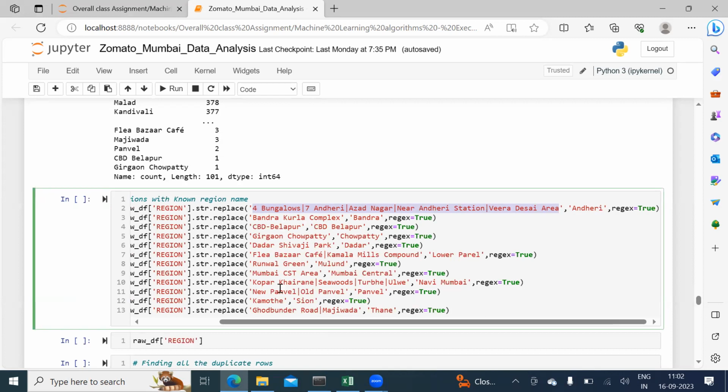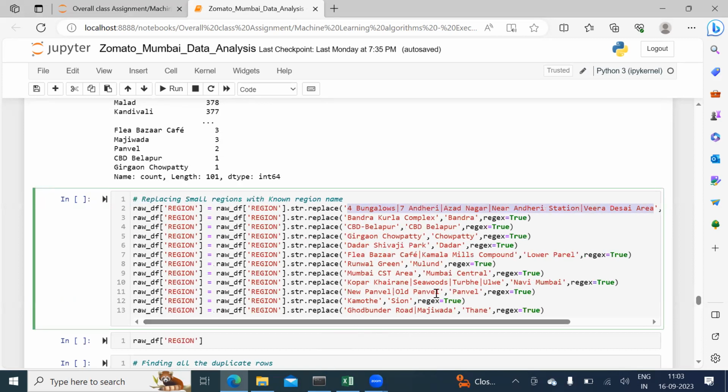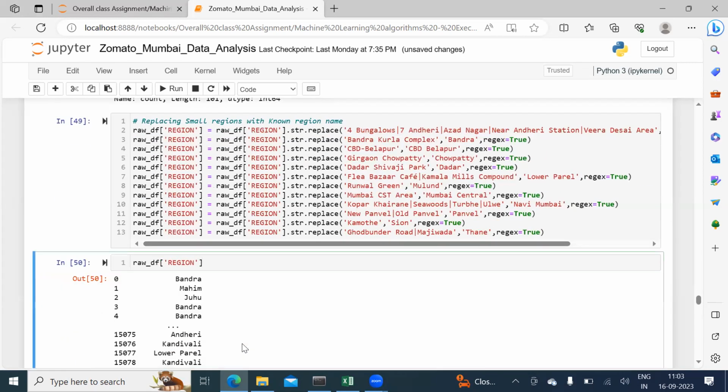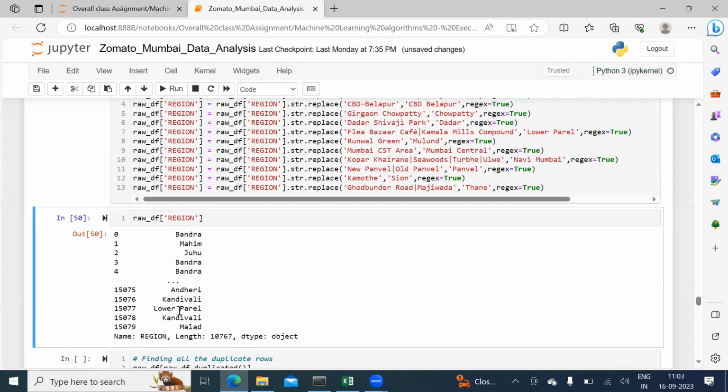Similarly, I have done it for the rest of the data set to its respective famous region, so that I can make sure that it gets replaced successfully. Now I run this. I'm trying to run this region. See here, all this will be parked under the famous region. Now the region dataset is pretty much easy for us, compact, portable, because we removed the duplicated version of sub regions or multi complex regions.